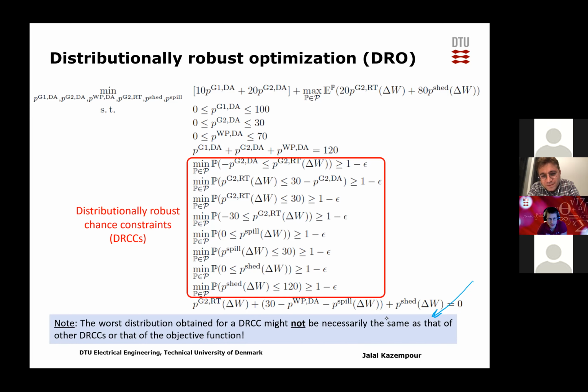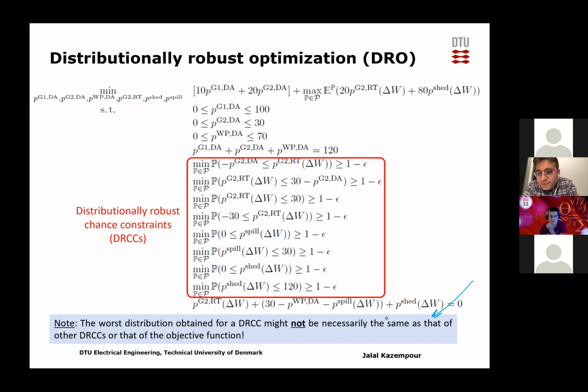I just thought if there's a better way to still have individual chance constraints, but to select one single distribution that would be the worst case for all of them. I agree. Also, as I mentioned in one of the questions, chance constraint is just one way. You can also think of CVaR constraints. There you can control not only the frequency of the violation, but also the magnitude of the violation. So generally, CVaR constraints are more conservative than chance constraints. It's not something that I covered in this lecture.